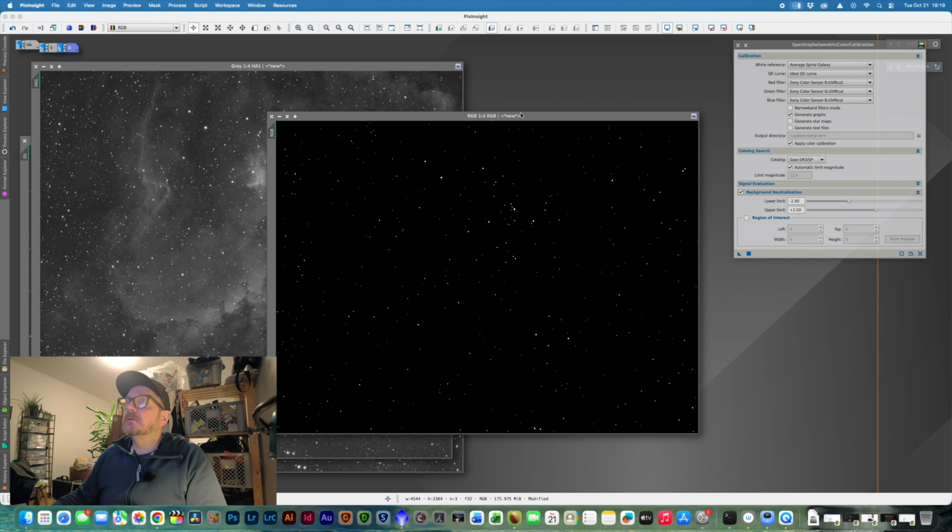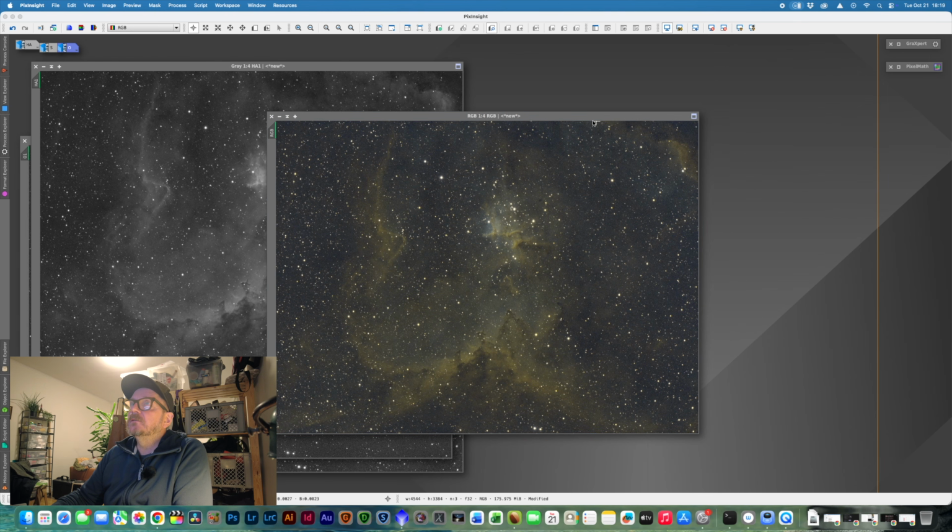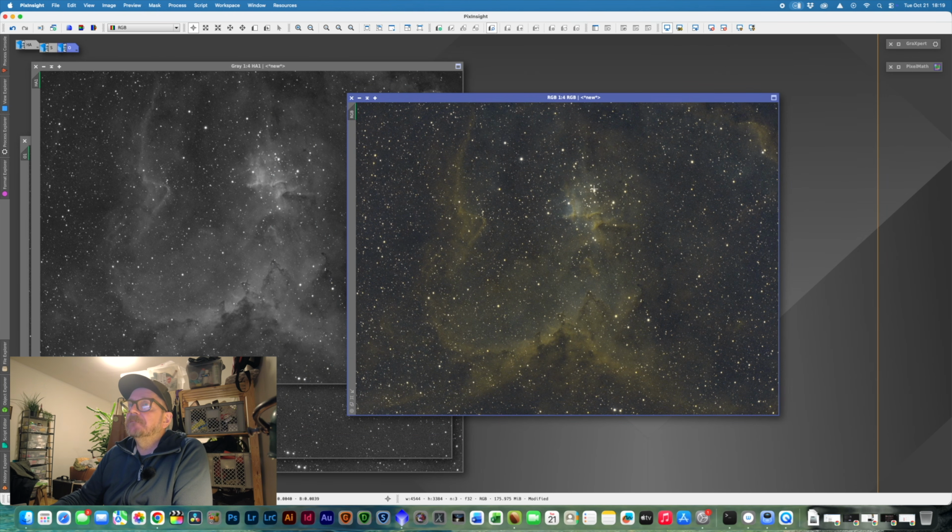So we can close that one, and now I will shift to the linked auto stretch. This one we don't need, so I can close that. And here we have a calibrated image, as good as it's possible from narrowband data.